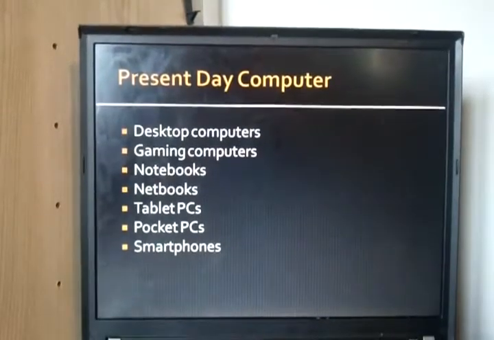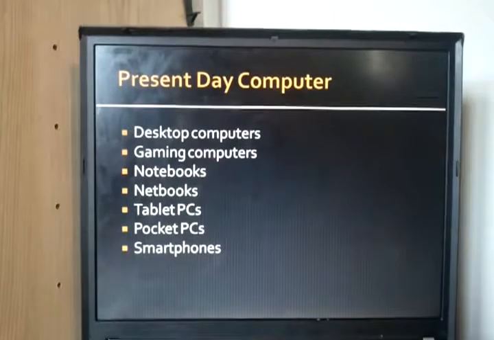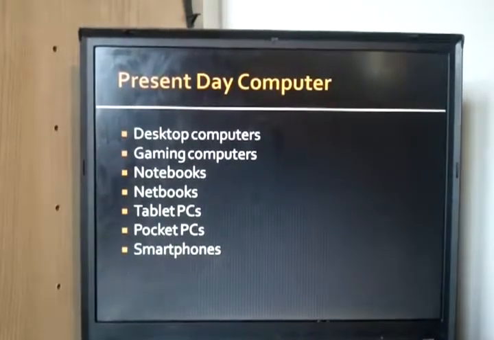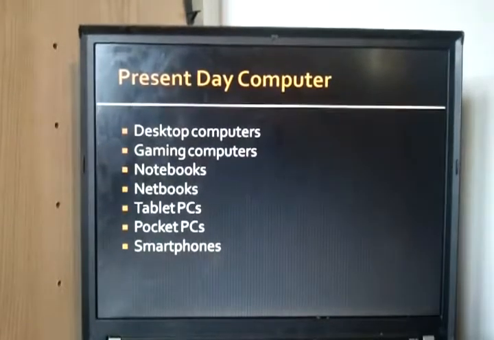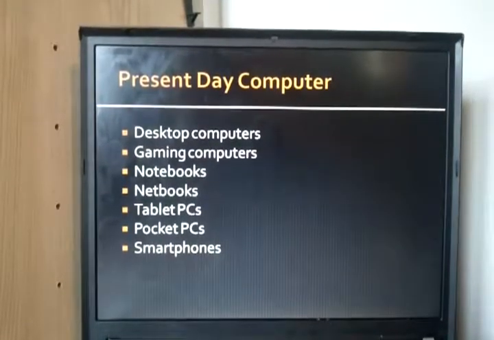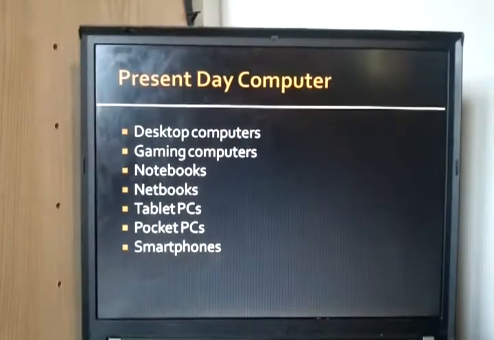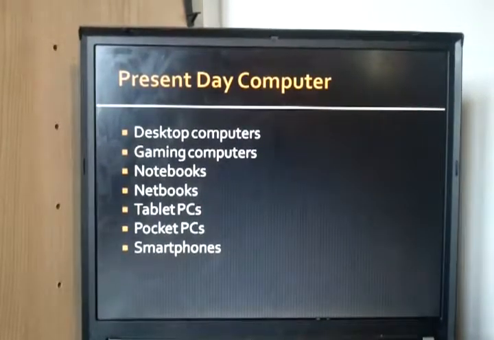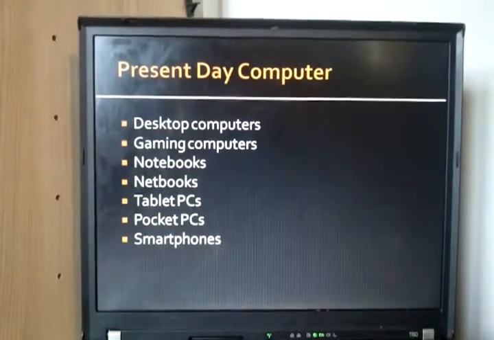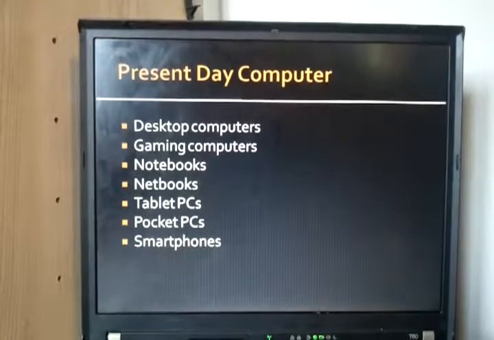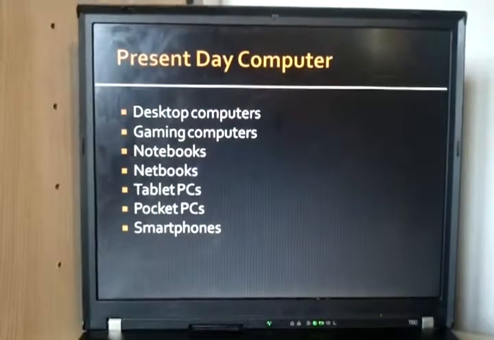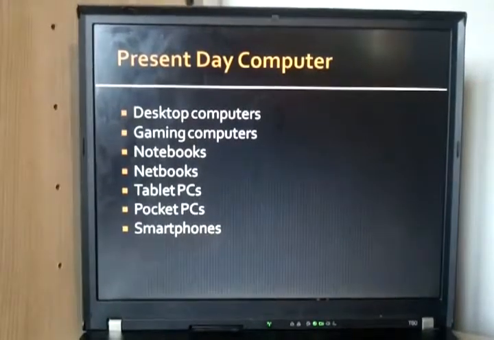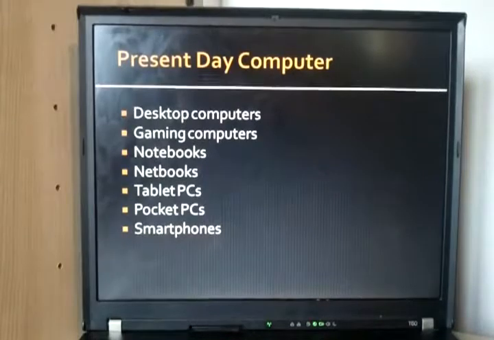The present day computer, if you look at it, it's got all different shapes and forms, and they keep changing each and every single day. So we all know what a desktop computer looks like. It's the big bulky tower with the big screen and a mouse that is connected to the tower. But those have been changing where the towers aren't even that big, or for Apple the tower is inside the computer screen. And then you have gaming computers, which are directly made for people who want to play their games.